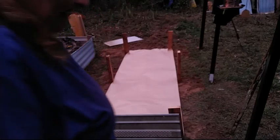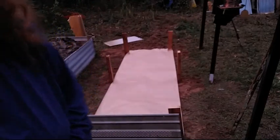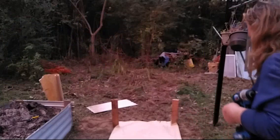And the good thing that helps with airflow inside the bed. I'm going to pause it just a minute. Okay, now to get the other end on.